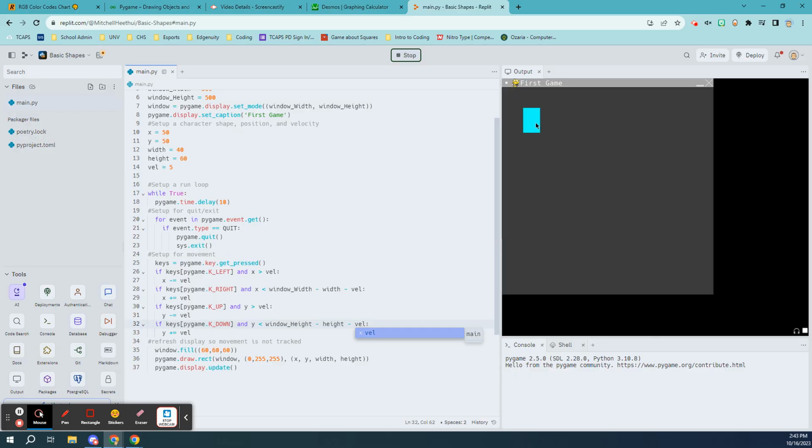Okay, so we saw left and right. Let's just try up and down. So if I go all the way up, it stops me there. Great. All the way down, and it stops me there. That's exactly what I want. So that is basic boundaries. Now we know how to do movement and then constrain that movement by a boundary. And now you have a basic structure for a game. Now we got to build the rest.